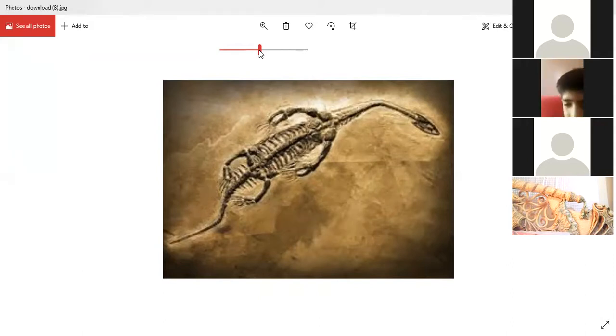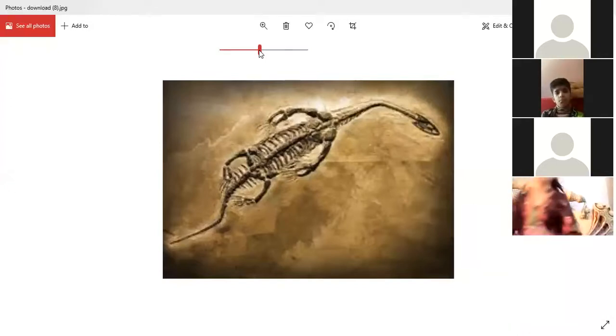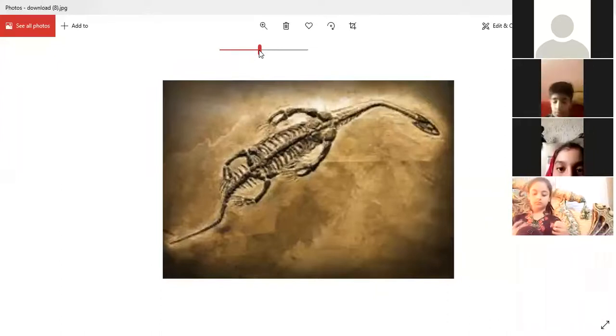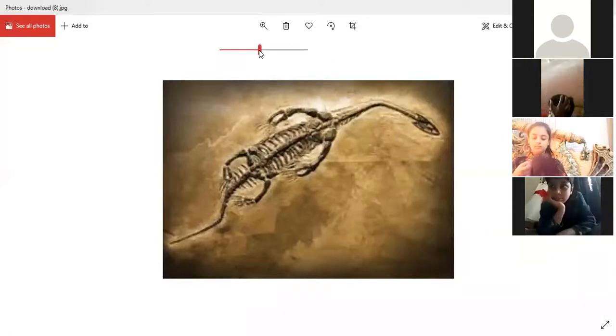So because of the fossils of dinosaurs, this image that I'm showing to you is the fossil of a dinosaur. And because of these fossils, there were some people who came to know about the existence of dinosaurs. लोगों को पता चला कि भाई previous life में कोई dinosaur नाम का animal भी exist करता था. और वो कैसे पता चला? Because of this fossil skeleton. उसका जो skeleton दुनिया में बचा हुआ था ना, उसके fossil से लोगों को पता चला.